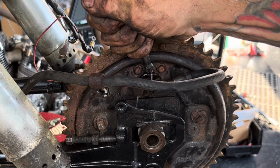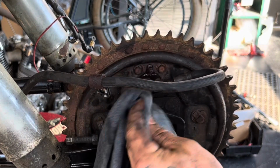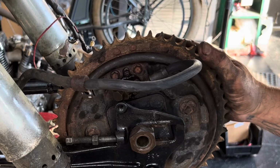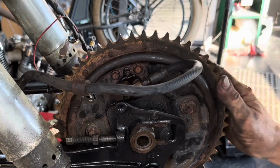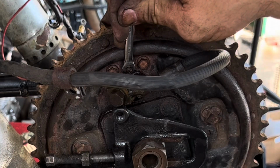You see clear, clean purple fluid coming out. That's what I put in the front. That's a good sign. There's no dirt, anything in the line or in the wheel cylinder. And you can see I can't turn the drum because the brake is locked. As soon as I release the pressure, now the drum will turn because the brake pressure is off. And I'm going to come back again and just bleed one more time, make sure I don't get any air out of it.